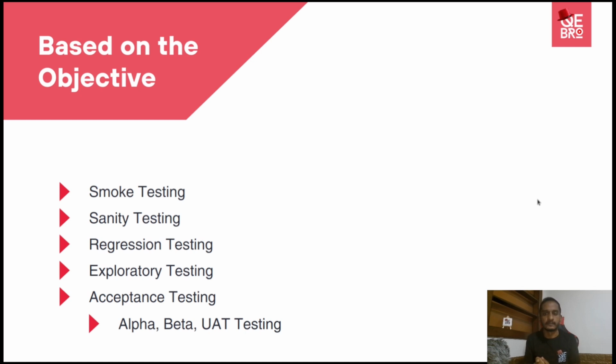Then the regression testing. Regression testing is when you have a new feature, and the new feature is created on top of the existing features of the system. So let's say you have an e-commerce application and recently you wanted to add an SMS facility to your system. So you do functional testing and non-functional testing, and the functional testing will be done for the new feature. But after testing the new feature, you can't release this, because releasing this may break some existing features. You need to test the existing features as well.